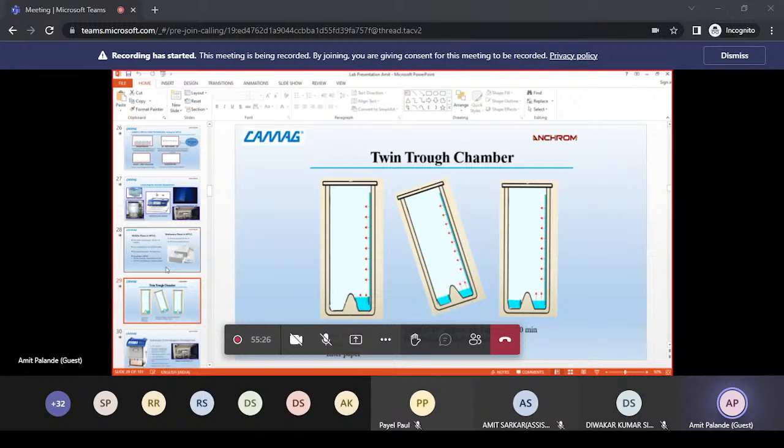Now the next is the ADC2, which is CAMAG Automatic Developing Chamber, a fully USB compliant module, software controlled, fully automatic, and you will get reproducible results. It will give you humidity control. As CAMAG suggested, you will get 33% relative humidity if you use the saturated solution of magnesium chloride hexahydrate. And then layer equilibrium, auto monitoring of solvent front.